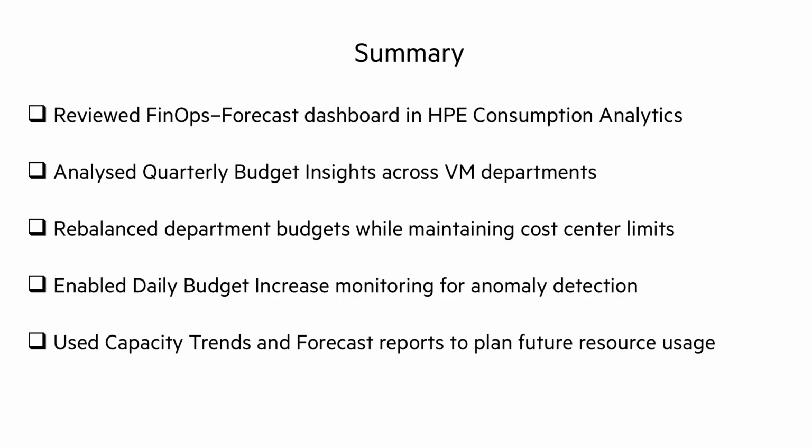Let's quickly recap what we covered in this video. We explored the FinOps forecast dashboard in HPE Consumption Analytics, reviewed quarterly budget insights, and demonstrated how to rebalance department budgets while monitoring daily anomalies in resource consumption. We also looked at Flex solution capacity trends and forecast by department reports, which help predict future resource usage and cost patterns. These forecasting insights help organizations plan capacity more effectively, optimize resource allocation, and make informed budgeting decisions for their HPE Flex environment.